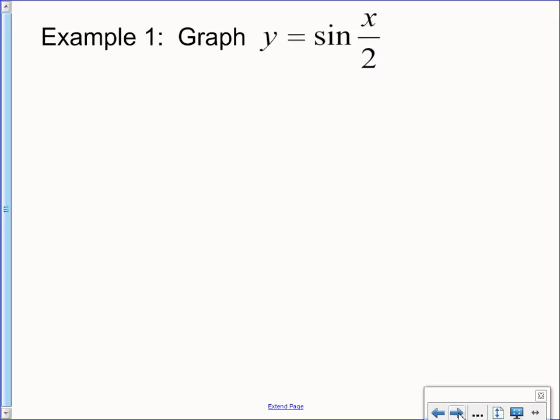Some easy examples. What's x over 2? To solve one of these, this is what you're going to have to do for homework tonight: solve all the other variations of them without getting too shifty. What happens when you divide that angle by 2? Well, let's see. Remember that your sine has to be between 0 and 2 pi. So x over 2 has to be between 0 and 2 pi.